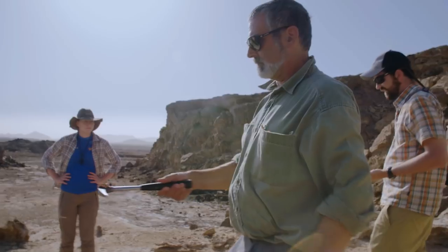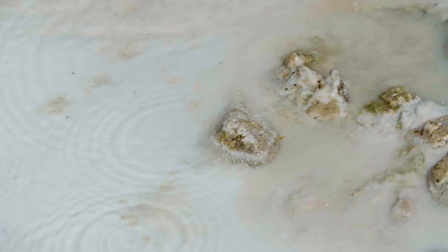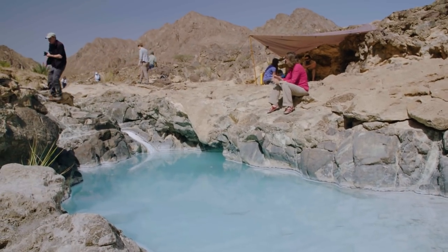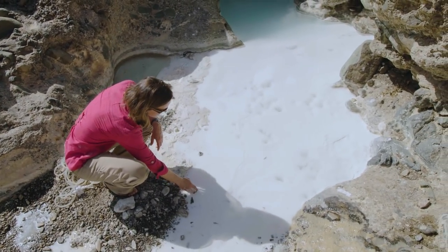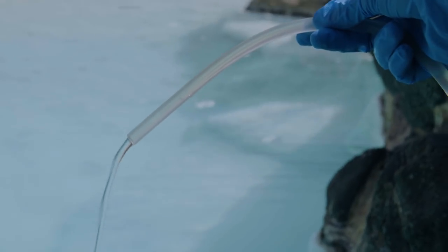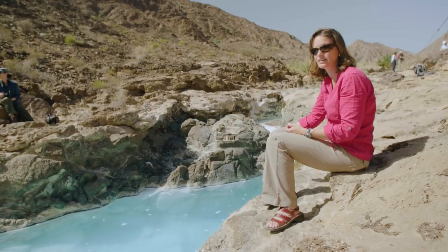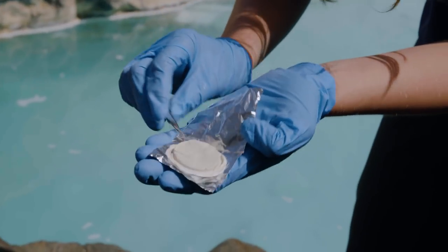I would love it if we could establish that there's a feedback between fluid transport and microbial activity. This was the first place where people could come and say: when we look at the biology of this water, it doesn't look like any other water on Earth. It was the first indication that there might be interesting, unique biology living deeper. Most of this water was stored somewhere deep beneath us — we don't know how deep — and it contains the biology of organisms living at depth that we can't access without drilling. Understanding how long organisms can function in that state gives us a new framework for where to look for life elsewhere.